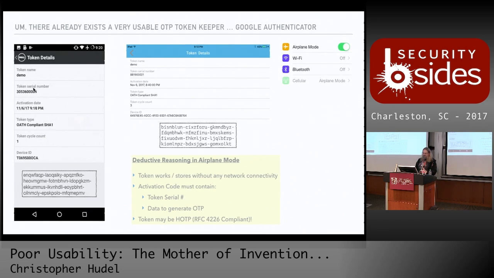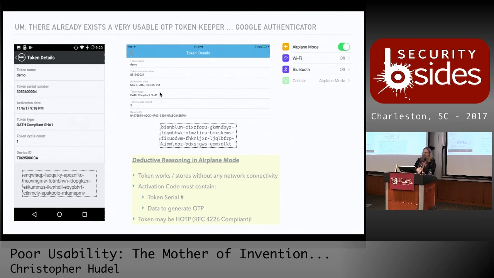We would generally have to stop there, but they were also nice enough to tell you that the token type is OATH compliant SHA-1. When I say something that sounds obvious, what I'm omitting in parentheses is that I Googled for this, okay? So, of course, OATH-compliant SHA-1 tokens are an RFC 4226 standard related to HMAC one-time passwords, right? Which is an easy thing to Google for. So I've got a lot of hope when I'm starting this adventure.